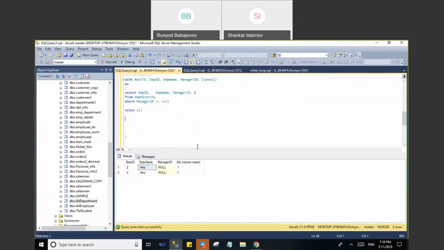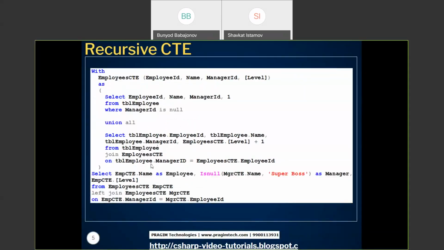So now, what else do I need? Now I have the starting point. Now I need the other people who are after this boss, right? So how do I get those other people? For that, I'll write a select statement.